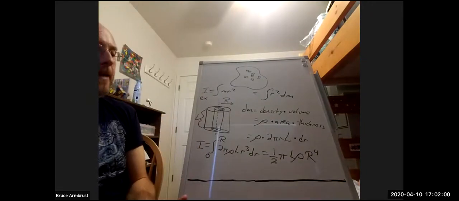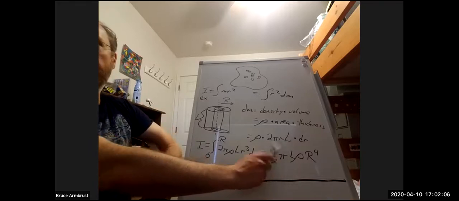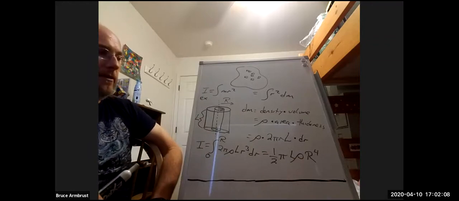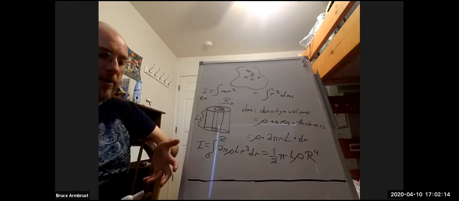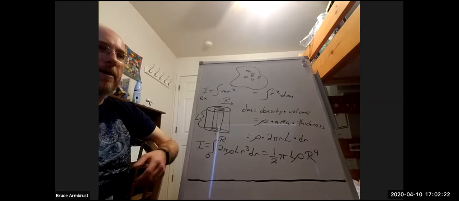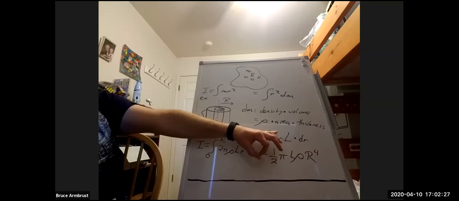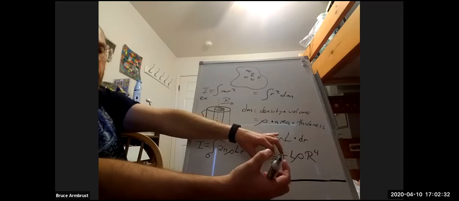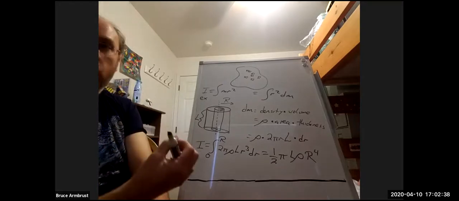So notice what this depends on. It depends upon the length of the cylinder. And that should make total sense, because if it's a longer cylinder, it's going to be harder to rotate. There's more mass, it's going to require more energy, so it's going to be harder to spin. Think about a quarter, and spinning a quarter, or spinning a big old cylinder of quarters, like a roll of quarters. Which one's easier to rotate? Well, obviously the single one is.